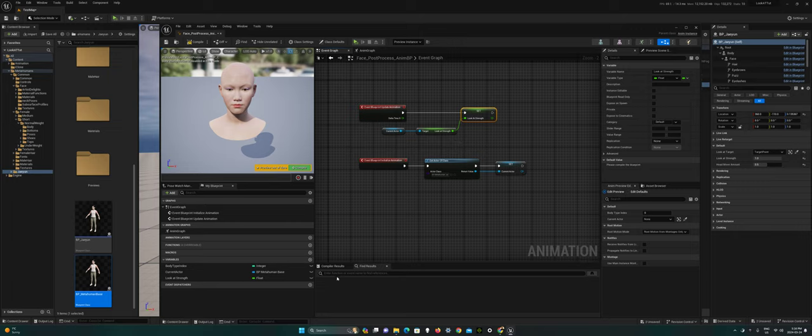And now you can guess where we're going with this, because now we have another variable, which is going to be our target that we need to be able to expose over to here. Now the target, in my current thinking, doesn't change during an animation, because if you change the target in the middle of an animation, then the eyes will immediately jump over to that target. So I haven't wired it up for that to be animatable in the sequencer, but it could be. And for anything that needs to be able to animate or update on an animation in the sequencer, we need to set it here in the update animation, not in the initialize animation.